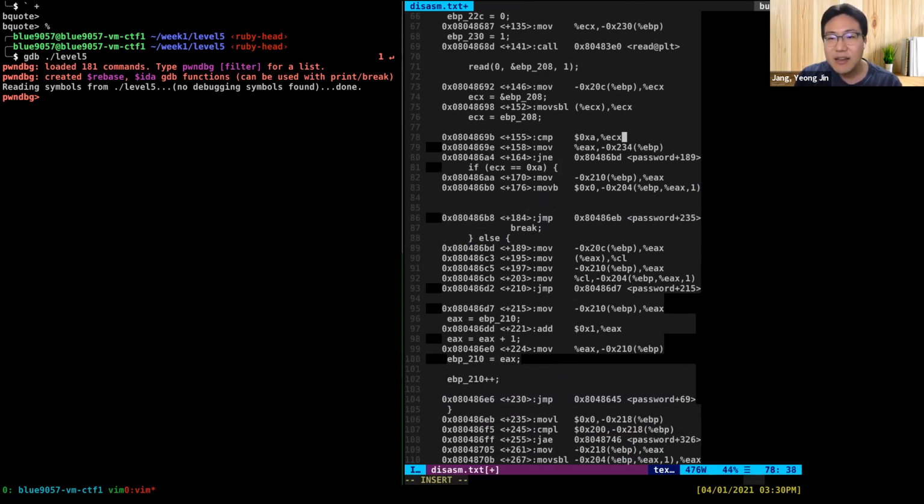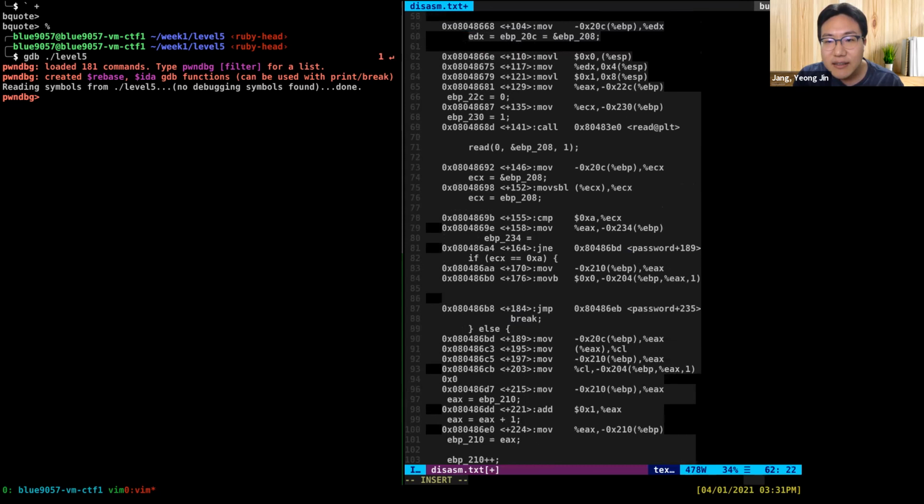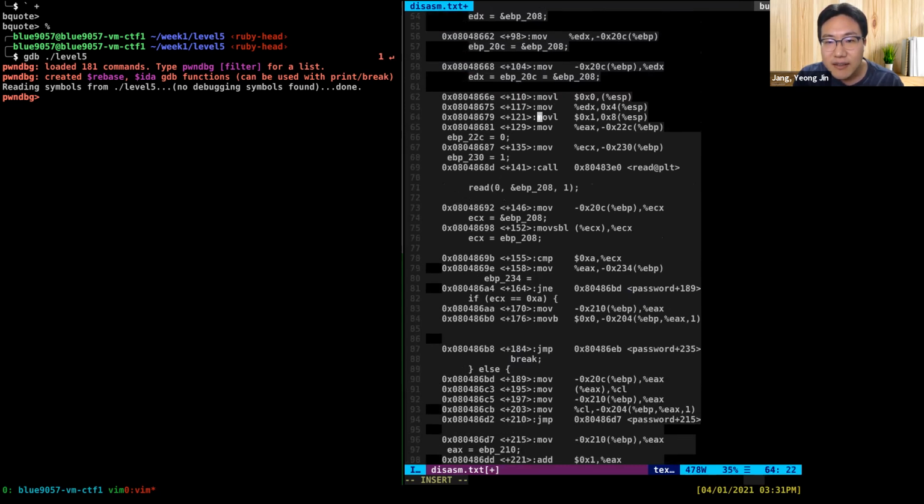And then the important thing is analyzing some other lines, and this one is like the EAX will be put the EBP minus 234 as the value of the EAX, and then the value of EAX is the return value of the read.